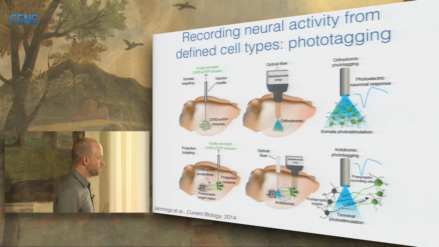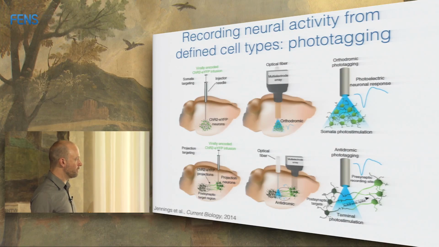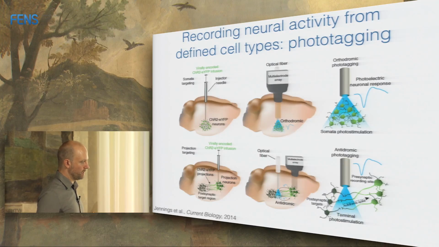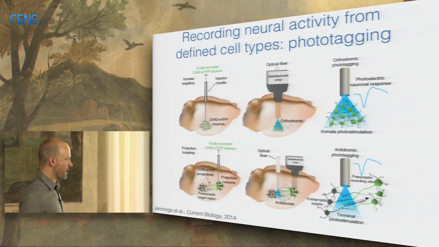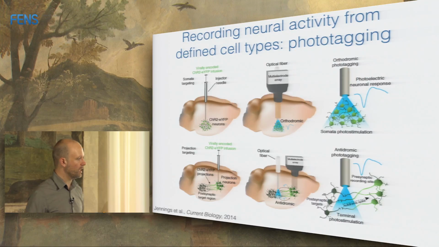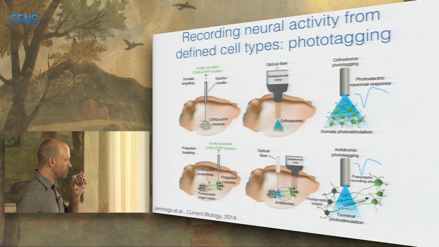And how you can do this is, again, using a twist on phototagging: target all of these cells with channelrhodopsin and then put an optical fiber in the postsynaptic area that you're interested in. When you activate these fibers that are innervating the area, oftentimes what you'll see is antidromic activation, or a back-propagating action potential, which can then be detected at your recording electrode. This allows you to screen neurons based on their projections to known brain regions.